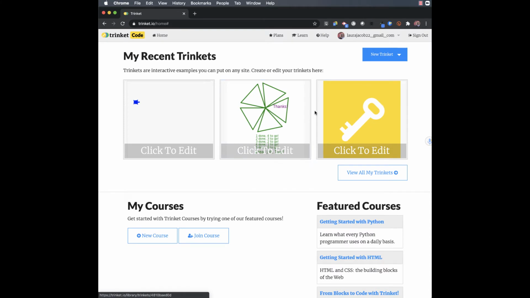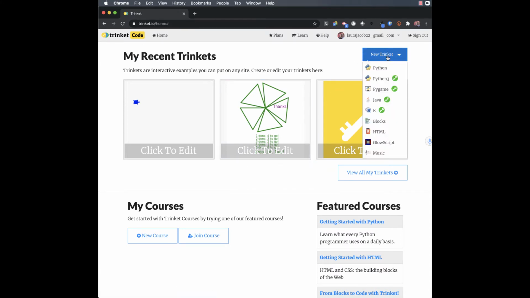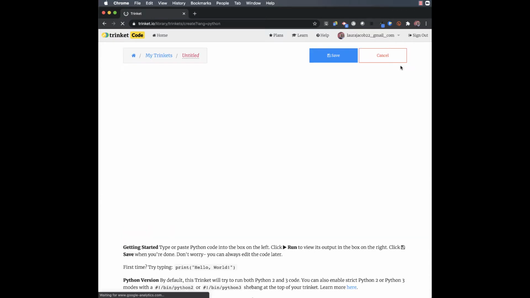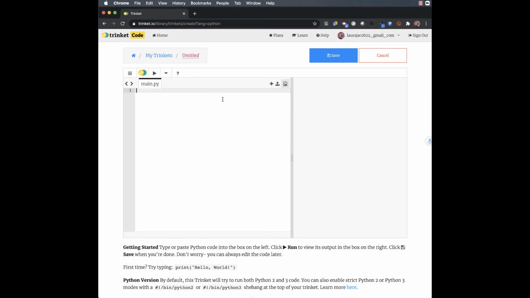Now, to get started, we're going to create a random turtle game. And so the first thing we need to do is we need to bring in a few packages from the outside cyber world. So the first thing we're going to type in is from turtle import, and then from random import. And the reason we're going to bring those is we're going to use those in order to randomize our game as far as our turtle race. And to test it, you can just hit the run right there, and you'll see that nothing happened, but you also didn't get an error. So that means that it did work.